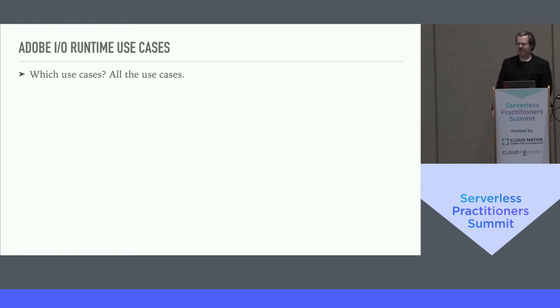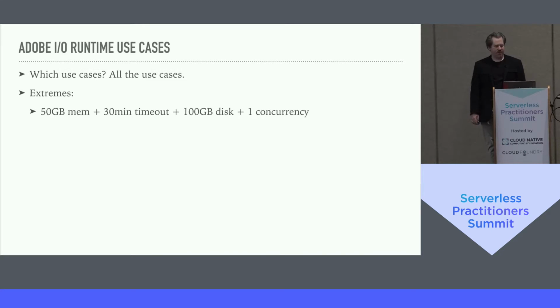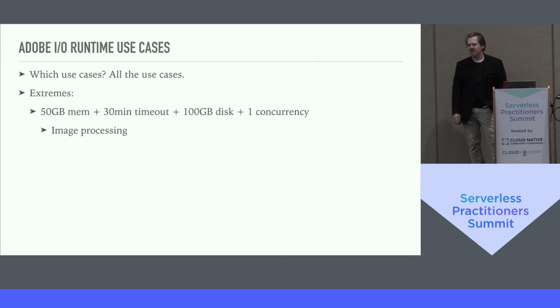There's some cases that just don't slot into serverless great, but some examples that we're supporting today on the extremes are large memory footprint, long timeout type of functions, require lots of disk space, limited concurrency where they have to operate in basically a single-threaded model. And a common case for this is something like image processing or video processing. We have teams doing this.